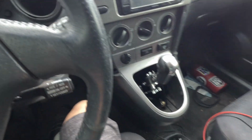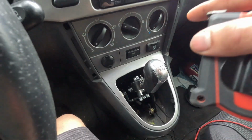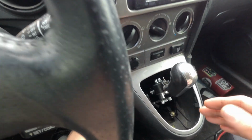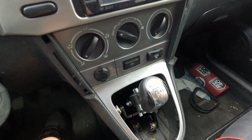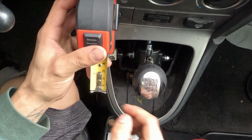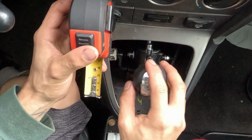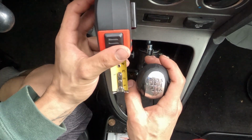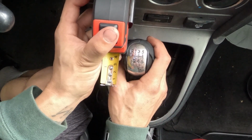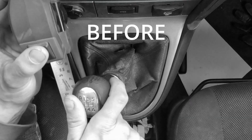So what we're gonna do now is we are going to measure exactly where the throws are compared to what the stock shifter is. So let's go ahead and get into that right now. We're gonna go center line. I don't even know if we're gonna have enough room because where it sits now, it's so much shorter than stock. So let's go right there. Okay, so first, that is a whopping 4 inches. The climate controllers, so let's go ahead and go into first.